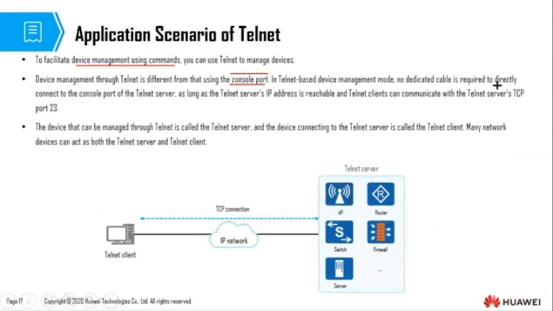Now Telnet adopts the client server architecture too. So you have a client and you have the Telnet server. Now all this network equipment like an access point, a router, a firewall, a switch, a server can be configured as a Telnet server. Telnet uses TCP port number 23. Expect this kind of questions in the exam.